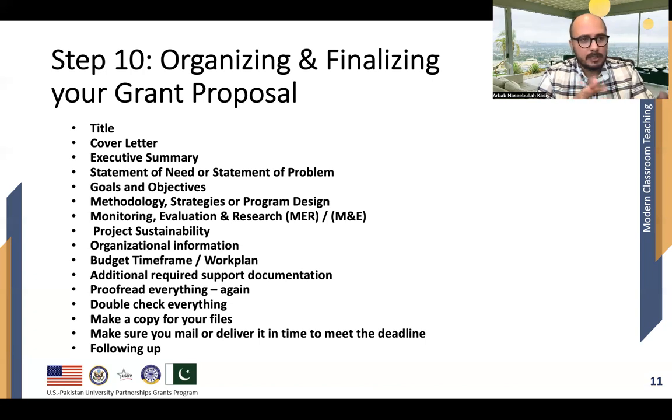Anyhow, when you are done with the organizational information, come to the budget now. In the budget, make sure that all figures are 100% accurate. Sometimes when you are working in your Excel sheet or whatever software you are using for your financials, you bring changes but they are not added in the total, or sometimes a few cells are missed out. So make sure they are 100% accurate.